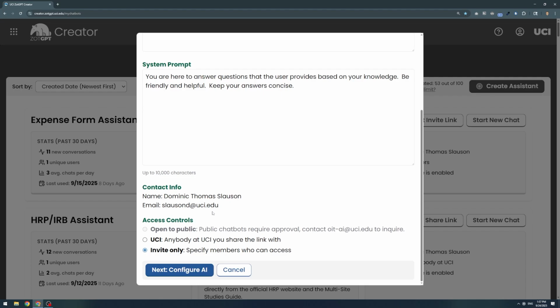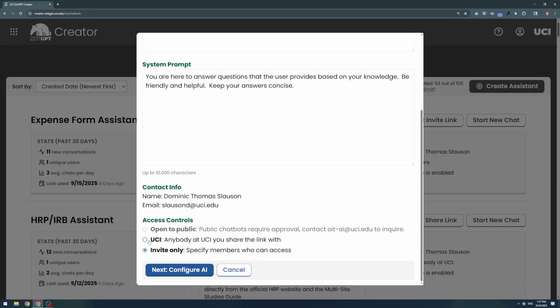This is basically your way of indicating who is able to interact with your assistant. By default, it'll be set to invite only. So when you first create an assistant, if it's invite only you have access to interact with it. You could then invite people on a case-by-case basis to be able to interact with your assistant.